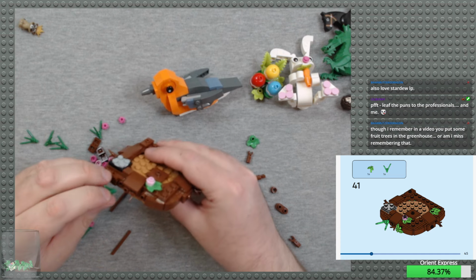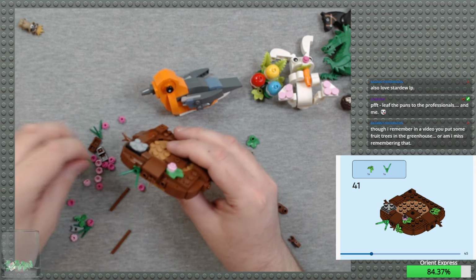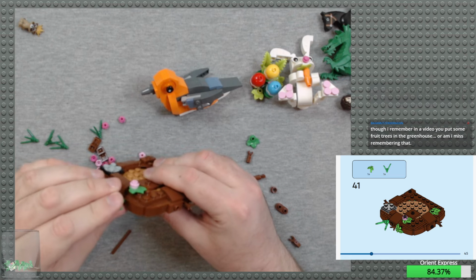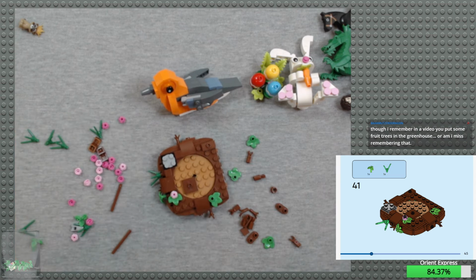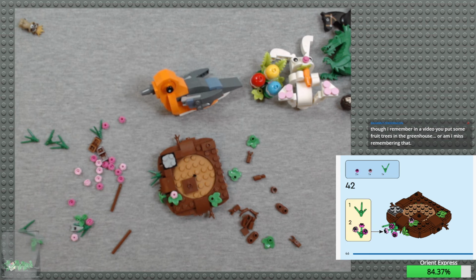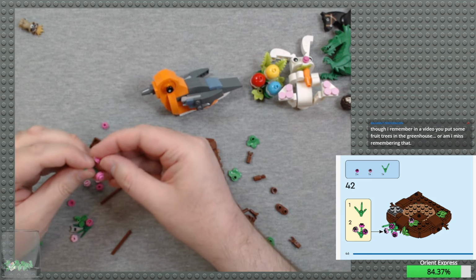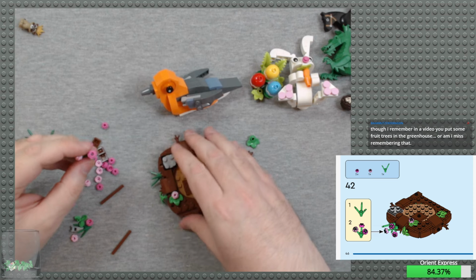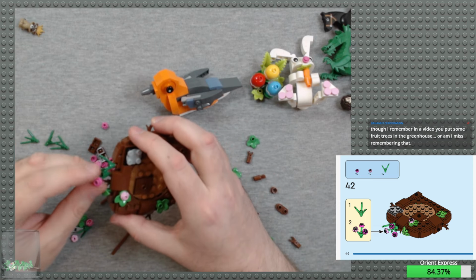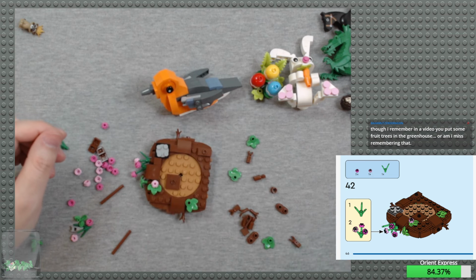Remember in a video I put some fruit trees in the greenhouse? Yeah, that's coming. Part of the problem with the greenhouse and trees is that the space around the trees has to be empty, so you need to be careful about where you put your sprinklers. I was waiting on that until I got things ready.